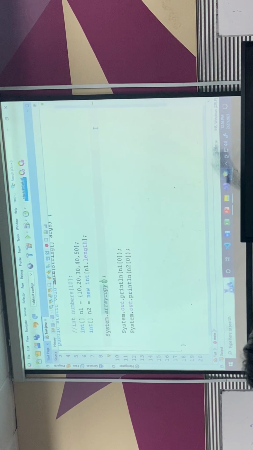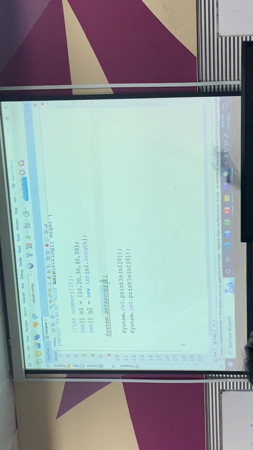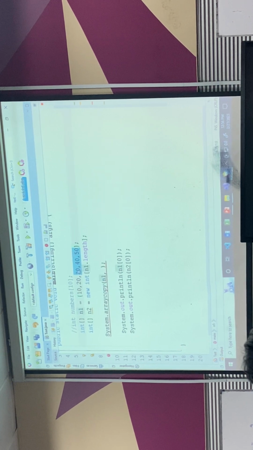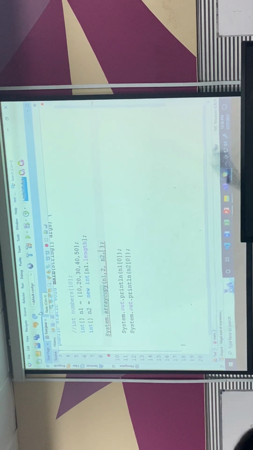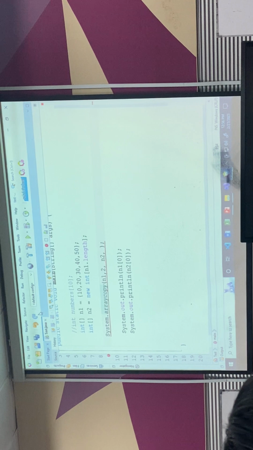Now try it again. I want to copy these three numbers into N2 starting from index 0. So what should I do? The last three numbers, starting from source N1. You copy from here, N1 starting from index 0, 1, 2. So this is 2. Copy to N2, starting from the first position. The list is 10, 20, 30, 40, 50.